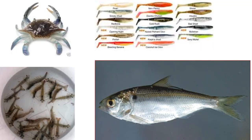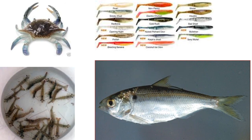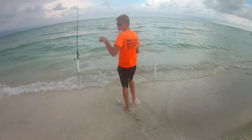Today I've got shrimp, I've got live crabs, I have threadfin herring, and there's one other bait I think I had that I'm forgetting about. I can't remember the name, but I've got lots of different baits. I've got two different rods, a couple different rigs. I also have some artificial lures, so it should be a lot of fun. So I'm going to get myself all packed up and ready to go, and then we will hit the beach and see what we can catch. So stay tuned.